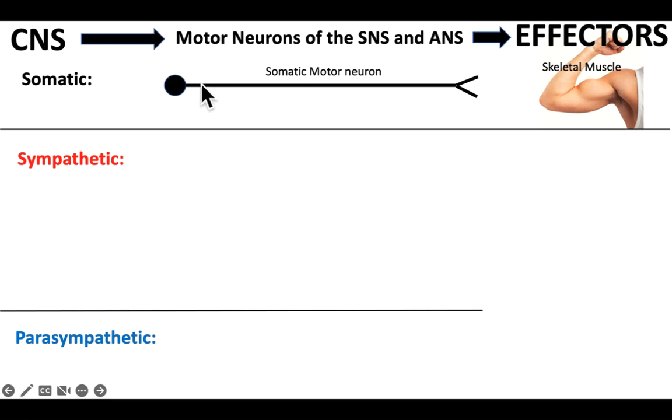All right, so this represents a somatic motor neuron. Starts in the CNS. All right, so it starts in either part of the brain or part of the spinal cord. It extends out inside of a nerve. All right, so notice what we're controlling here is the biceps muscle. So there's the biceps brachii. So this neuron would be packaged inside the musculocutaneous nerve. All right, that's the nerve that contains the motor neurons that stimulate the biceps. All right, so that's just giving you a little context.